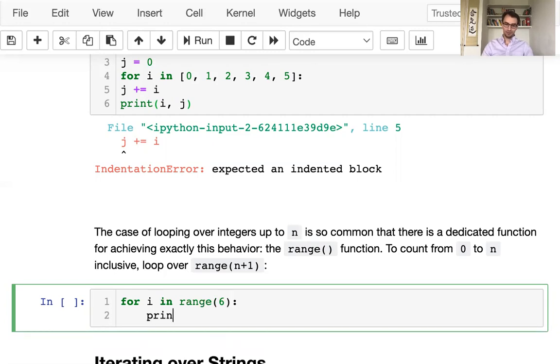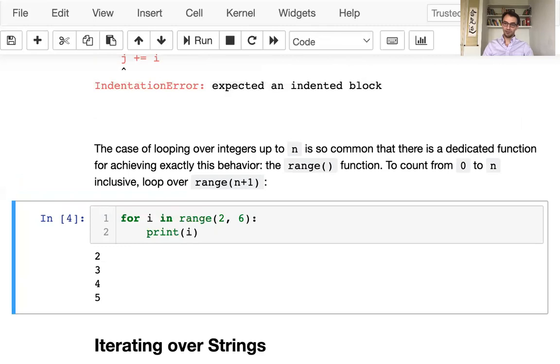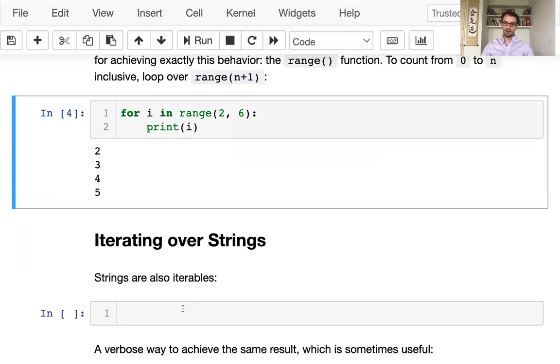So for i in range 6, print i prints out the integers from 0 to 5. With range, we can also specify a starting value as well as an ending value. So if I do range 2 to 6, I'll print out the numbers from 2 through 5. So we can iterate over lists and list-like objects like the output of range.